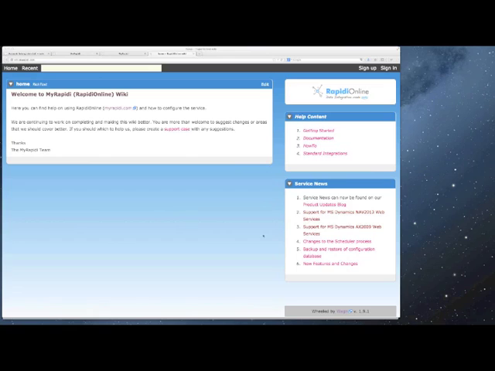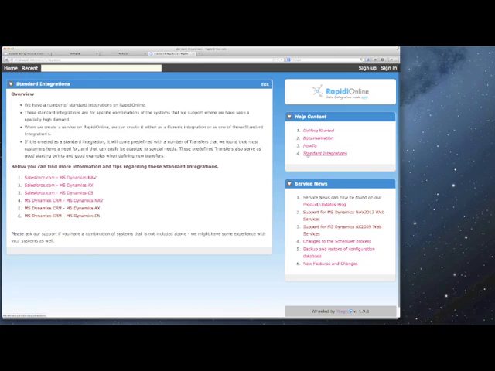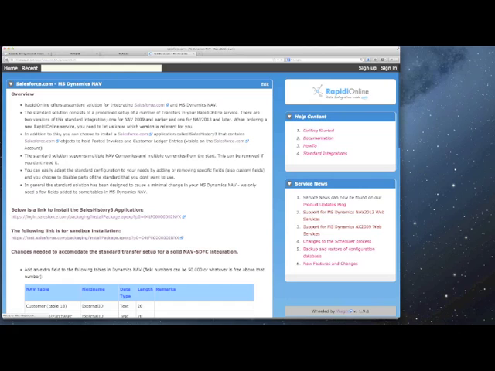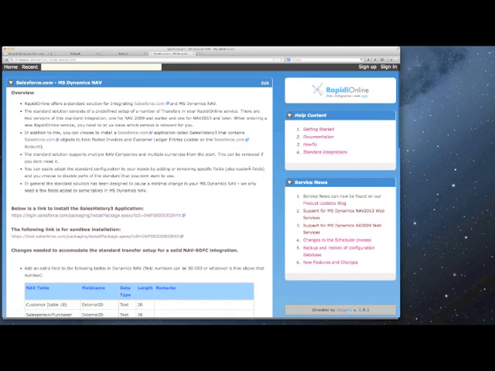Under the standard integrations we have a starting point, because you might need quite some special things for your implementation.